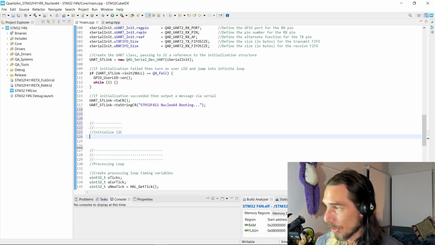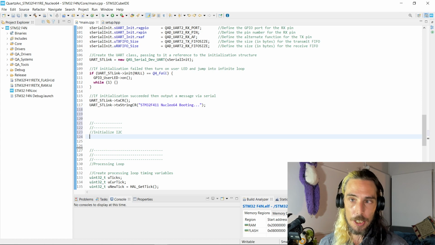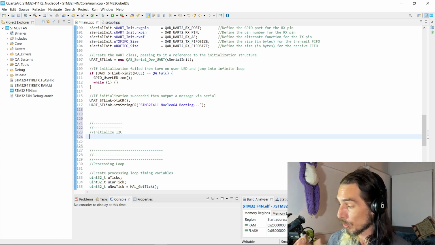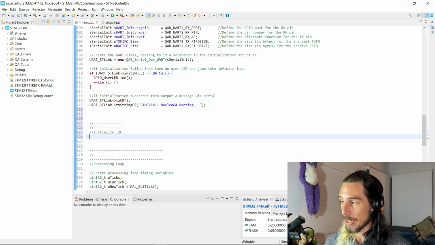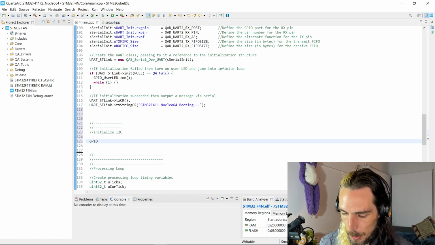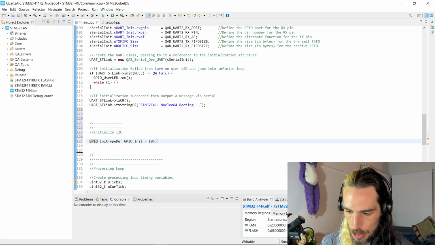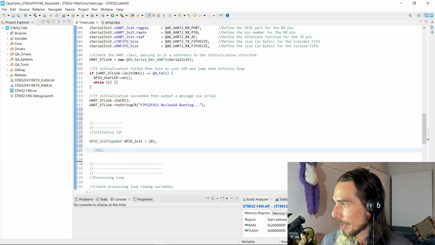Wonderful. All right, so much like we've done previously, the first things we're going to need to do is get the GPIOs set up that we're actually going to be using for this communication. So in this case, we're just going to need 2 pins, one to act as our clock pin and one to act as our data pin. So of course, the first thing that we're going to need there will be a GPIO init type def, which much like we usually do, we'll just call GPIO init and we'll fill that guy with zeros. And we'll do our clock pin or SCL pin first.